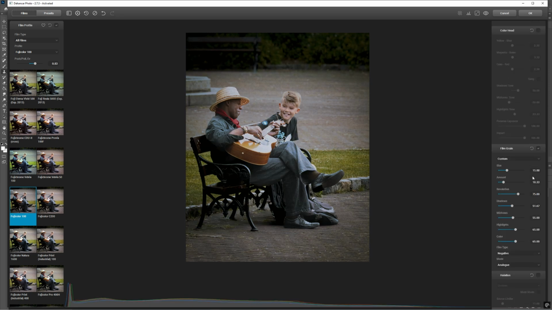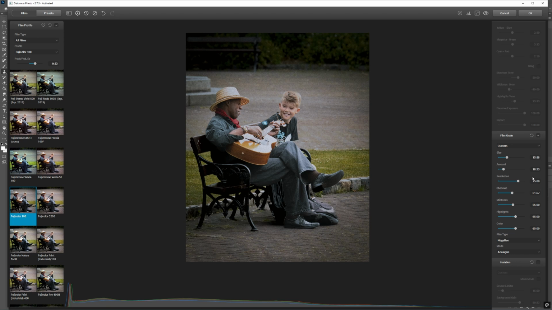But here's really where the program shines, and probably what it's designed most for, and that's your film grains. There's a lot more control in this than there is in the film grain in Adobe Photoshop. And if you want film grain and you want that analog look, this is why you would buy a program like this rather than just using the tools in Photoshop, because you can adjust your grains.